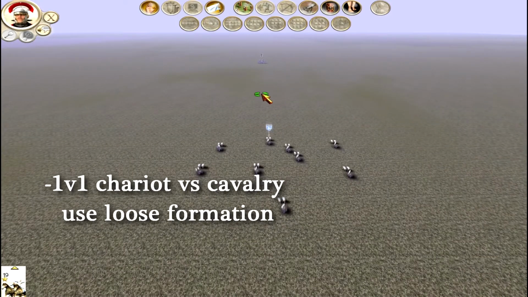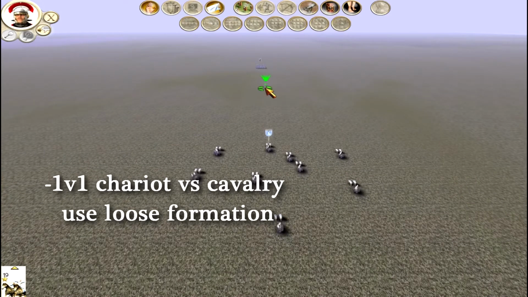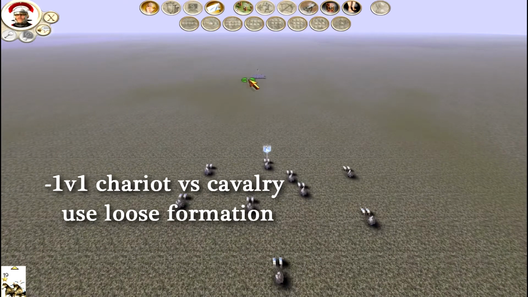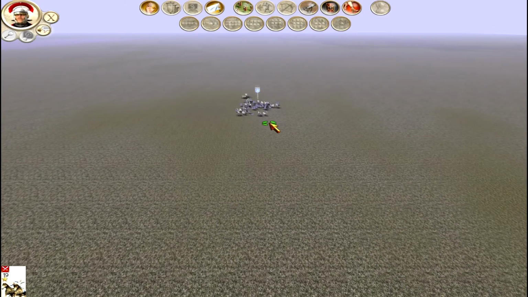If it's 1 versus 1 against cavalry, or perhaps 2 versus 2, like small numbers of units, always put your chariots into loose formation, and they'll just destroy the cataphracts.